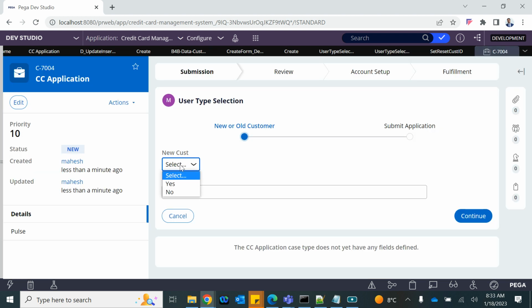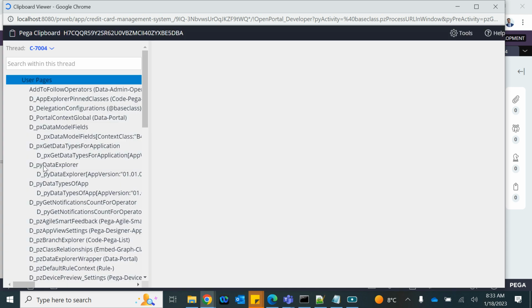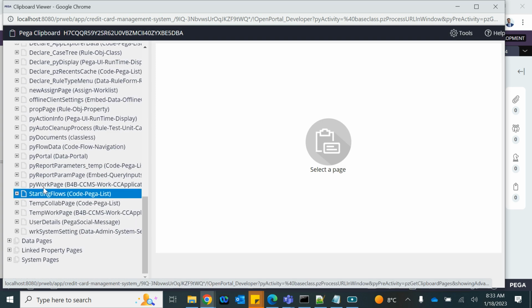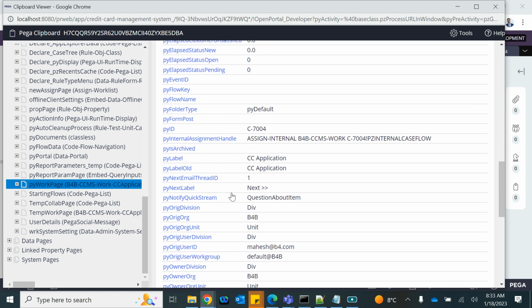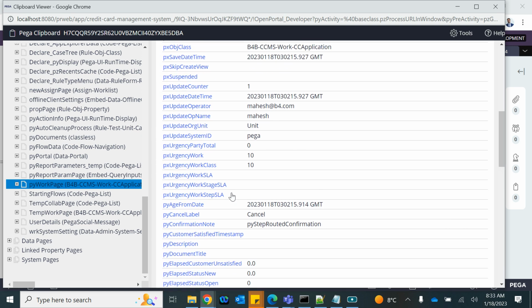So if I say yes, new customer yes, and no. Interesting thing about it, if you say yes, look at the clipboard. Do you see cust ID? New cust value is no as well. Nothing happens, right?